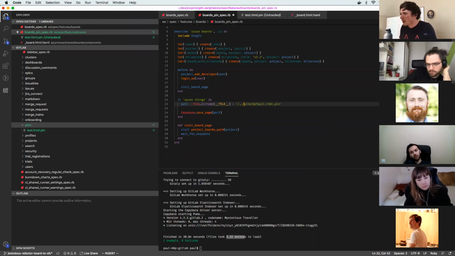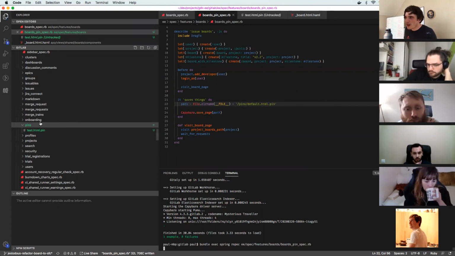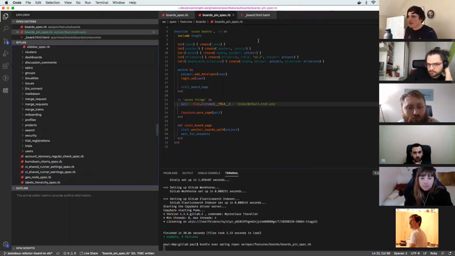Let's start naming it. Let's call this one the default one, and we're going to give the pen. But then I'm going to manually add one to Oracle. I'm going to add a prefix called Oracle, and we're going to save it out. And then we're going to turn on the feature flag and recreate and see what happens. So let's call bundle exec spring rspec again. While this is running, I will gracefully delete this pen.